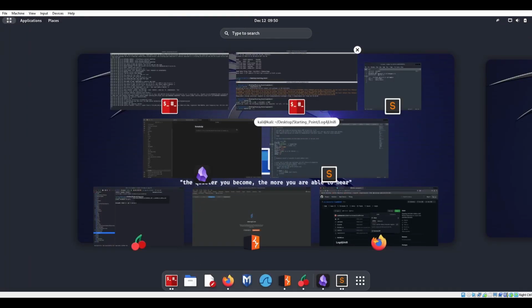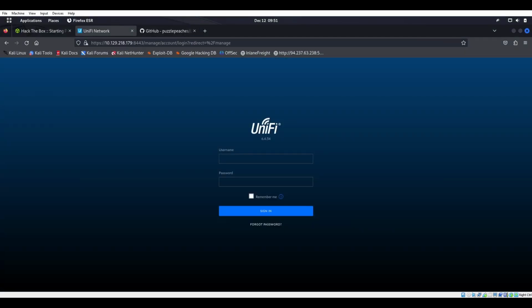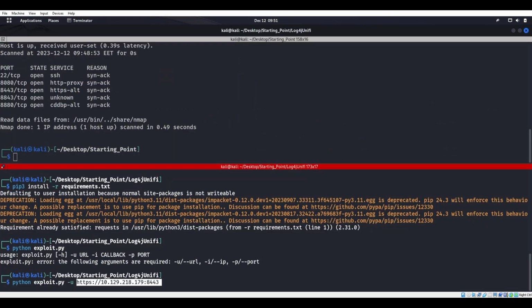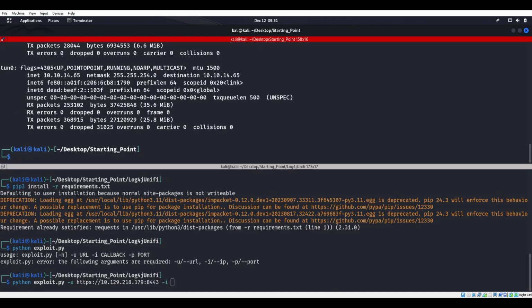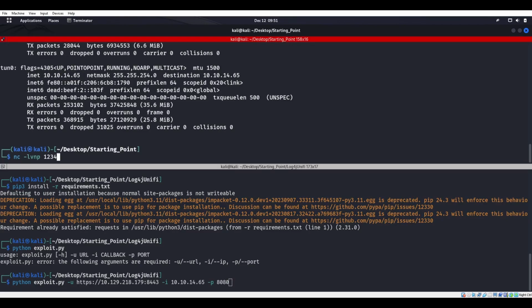So we have a URL here. I don't know if this is authenticated or unauthenticated. Hopefully it's unauthenticated, because if it's authenticated, we don't have authentication yet. So I'm going to grab this right here. Dash i, we need to do an ifconfig, figure out what I'm running at, 10.10.14.65. And then dash p, we'll do a port that we think you can talk to, which is 8080. And then we'll listen on port 8080.